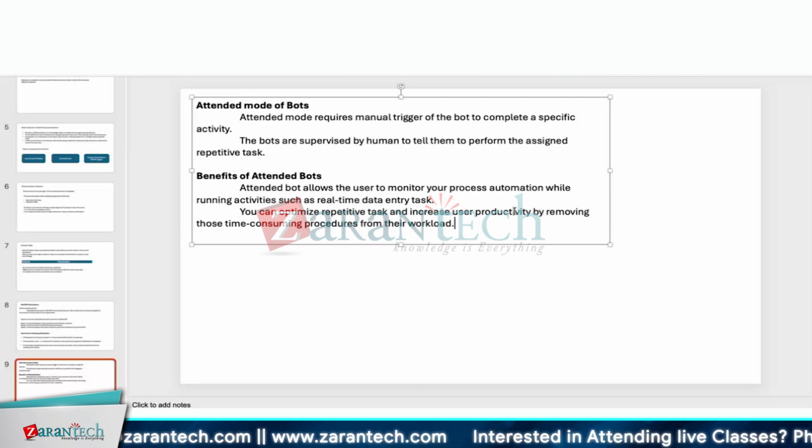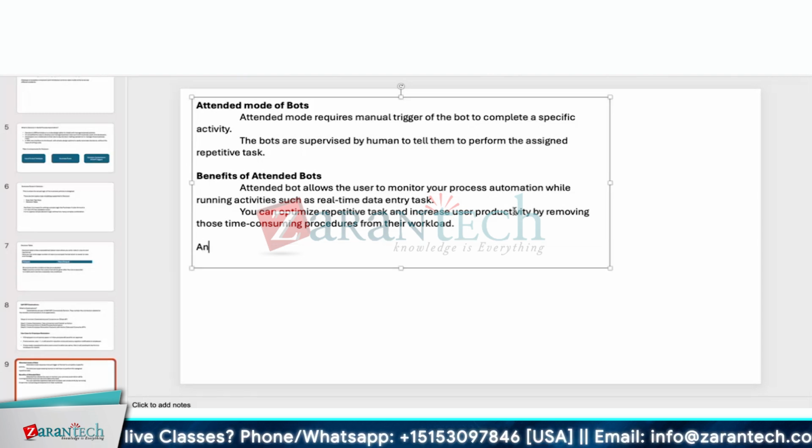These are the benefits of the attended mode.